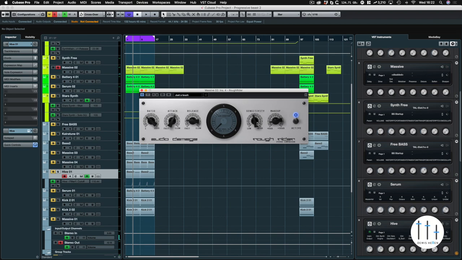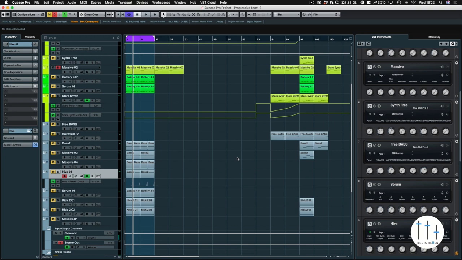So I would probably be more inclined to use this for support melodies where the high-end detail is not needed and bass lines, because you do kind of a roll-off, depending on what type of music you're making, but especially like a trance bass line, you would be rolling off some of the lower frequencies. So let's pick this one here, for example. I'm just going to disable that Rough Rider on there so I know to remove it later.